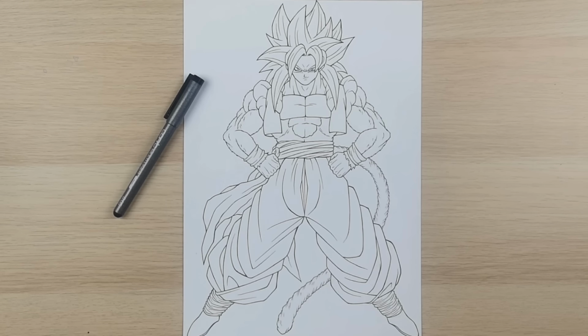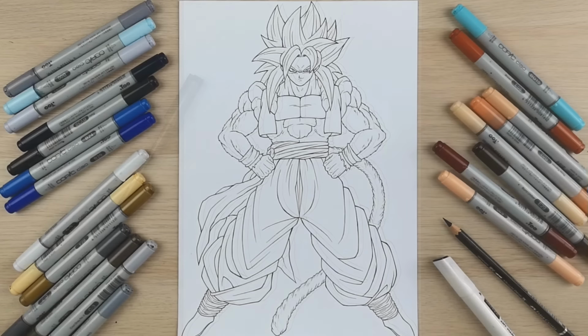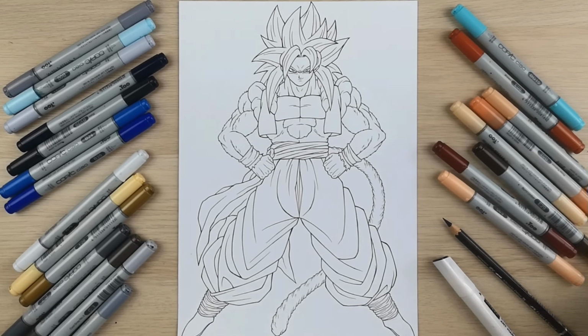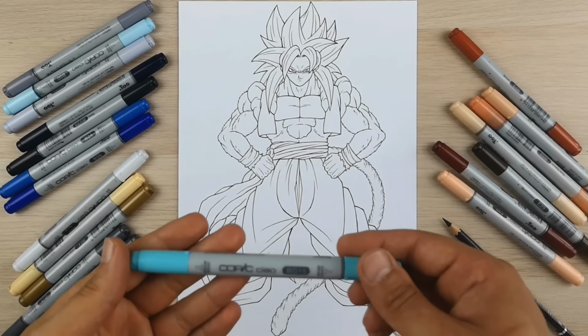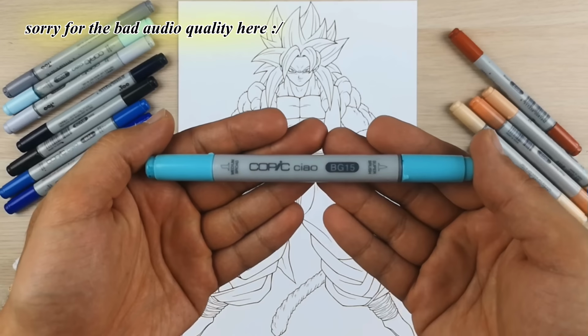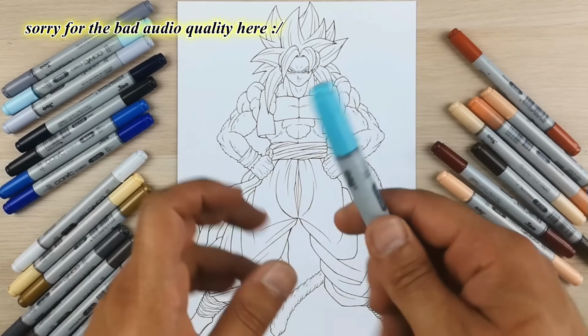Okay, let's get the Copic markers out. So, the Copic markers we need for this drawing are ready. Let me give you some information about them. These are Copic Ciao markers. These are alcohol-based markers, which allows you to blend them perfectly. I tried out many different markers, but honestly, these are the best ones. It's no coincidence that almost every artist is using them. Of course, they are not cheap, but for me, they are worth the price.